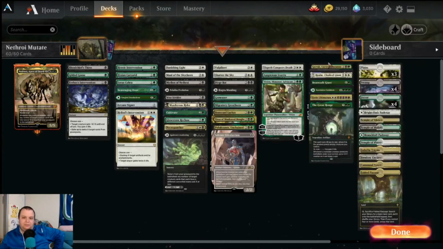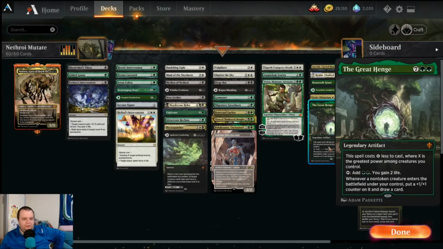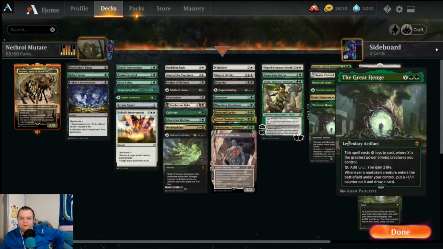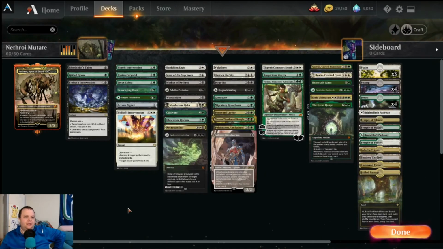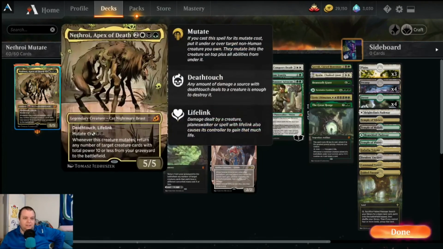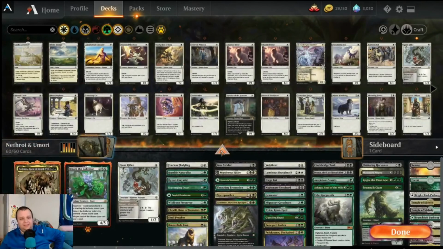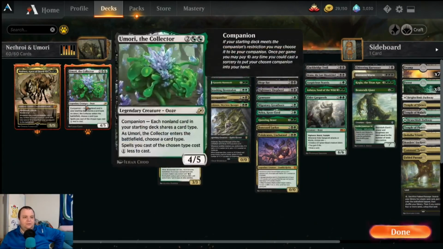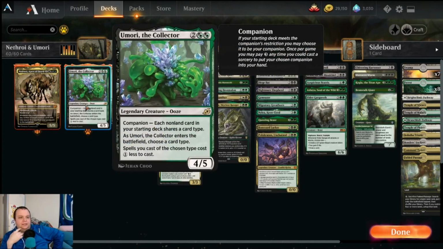You could probably play... Don't need to play the Great Henge. This is just a way I was looking at maybe putting the deck together. So you could lean on Mutate, as Mutate does. Another fun one that is honestly not that great, but possibly with more creatures in the format, you could play Umori the Collector as your companion.